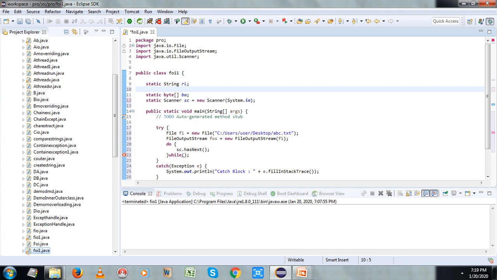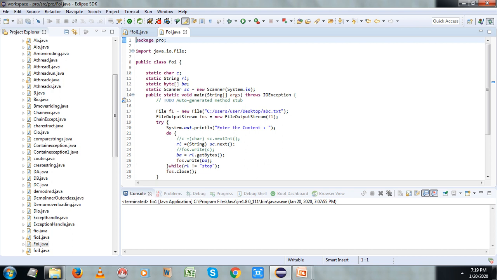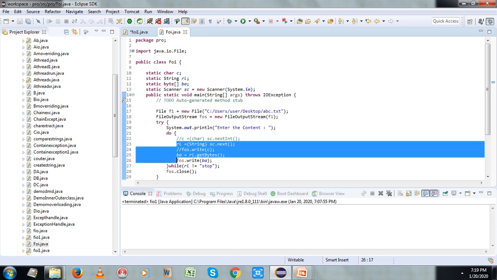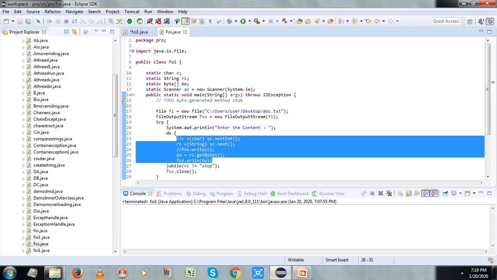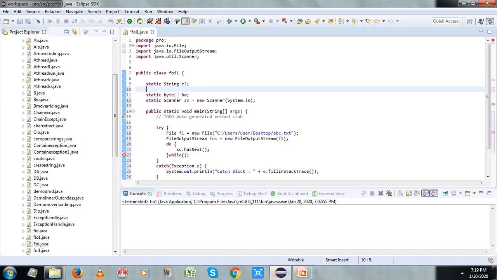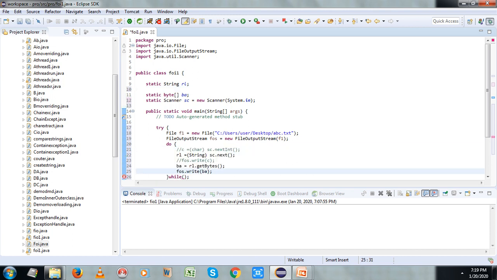Whatever text is keyed in the output stream is fetched using the SC scanner object dot next method, stored in the string object RL, and this getBytes method converts the string into a byte array, which is stored in ba.